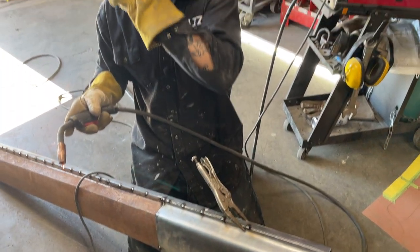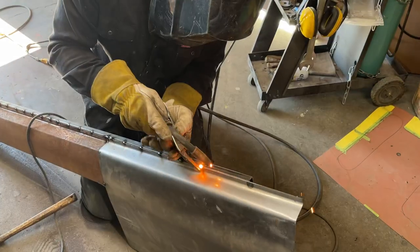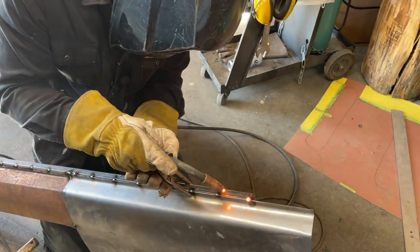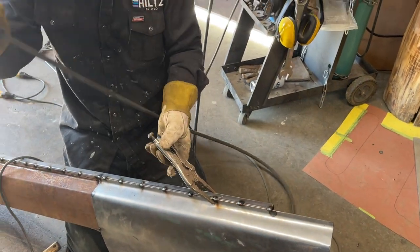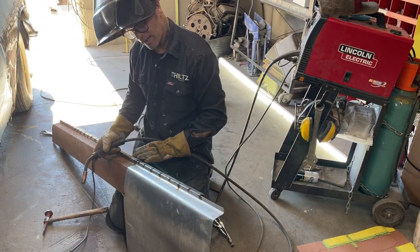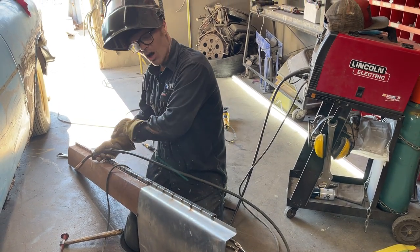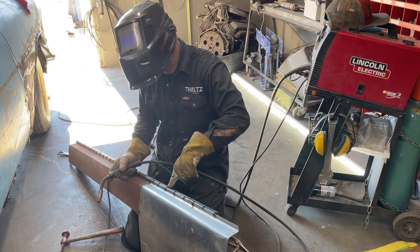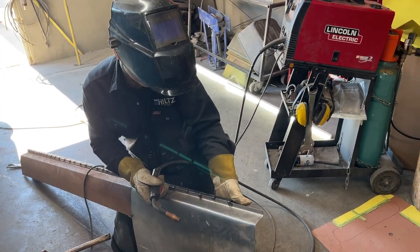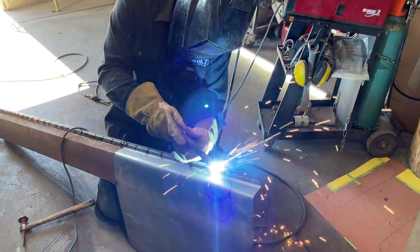You've got to admit, this is a nice way to weld the sill on, instead of going down on the ground and getting on my back. This square tubing, the piece underneath there, I have to cut that off, and I'll do the exact same thing. I'll tack it in a couple places, hold it tight, then go along, cut it all off, and then vice grip it all the way along here. Then I'll do the exact same weld here that I'm doing here, and I'll do it on the other side. This is the inside sill coming here, and I'll do the exact same tack over here. Piece of cake.